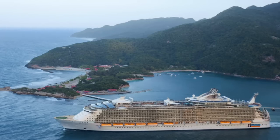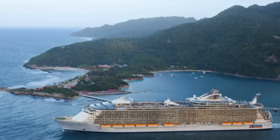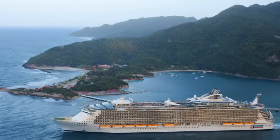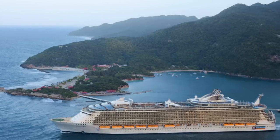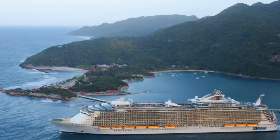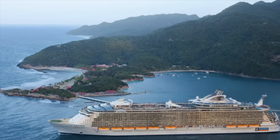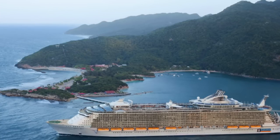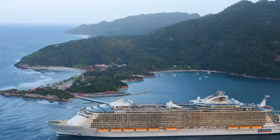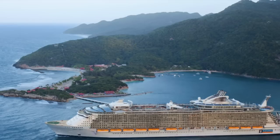The downside is they've updated the ship since last year, and these big private but open to anybody decks in the back of the ship have now been remodeled and turned into junior suites. They figured out how to make a lot more money turning all that space on the deck into an actual room. But here's a video of a guy walking out there, what you could do all the way up until last year, of a nice private deck that you could have all to yourself that hardly anybody knew existed on the ship.